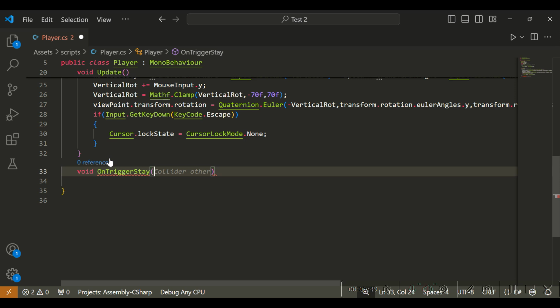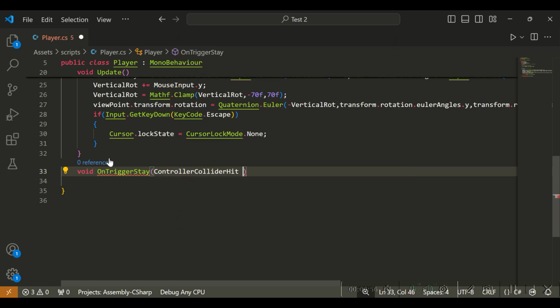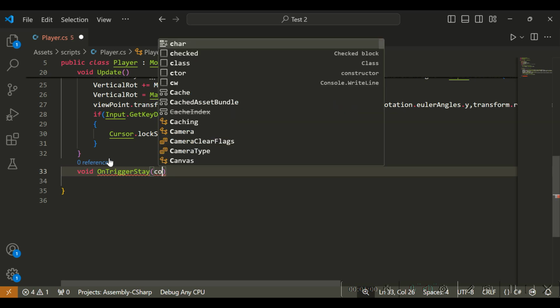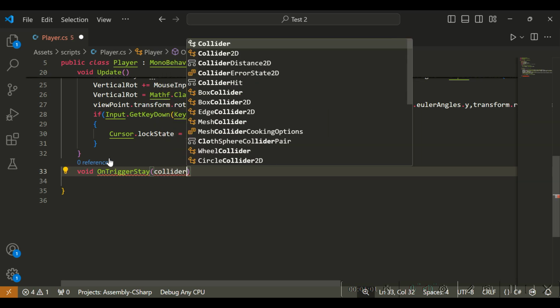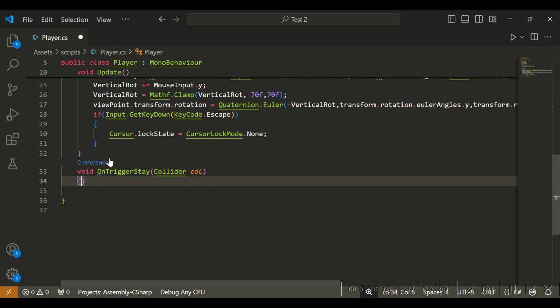And then let's put a bracket, and here let's say Collider col.